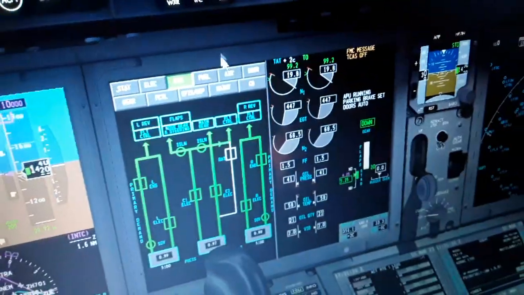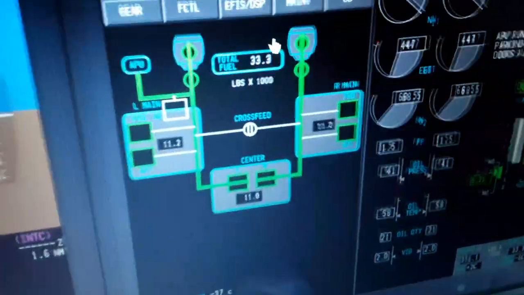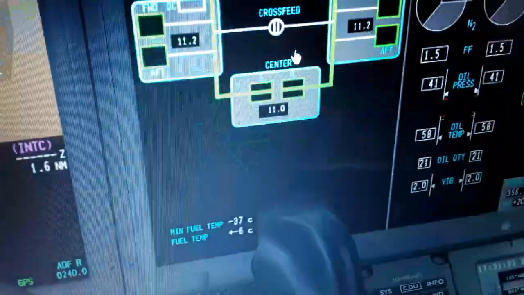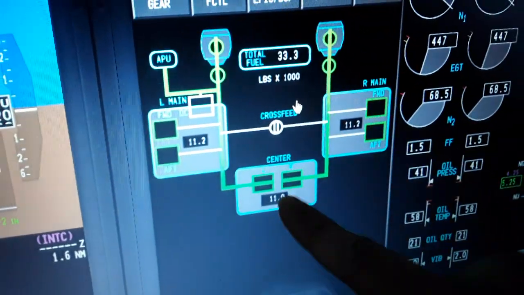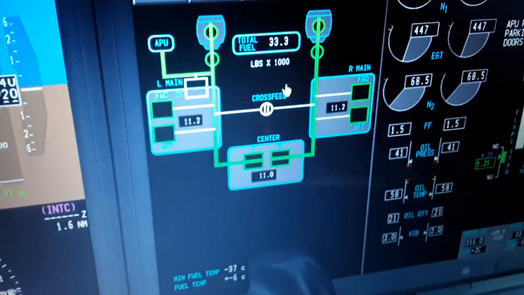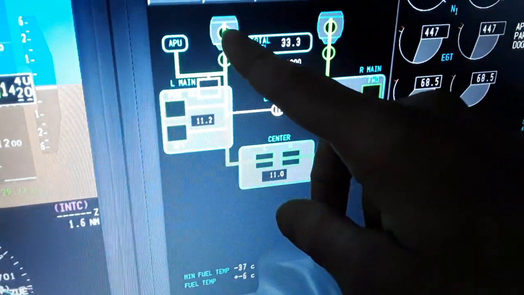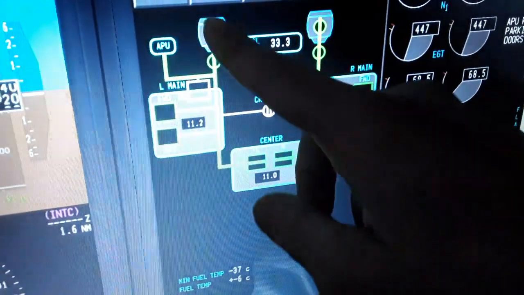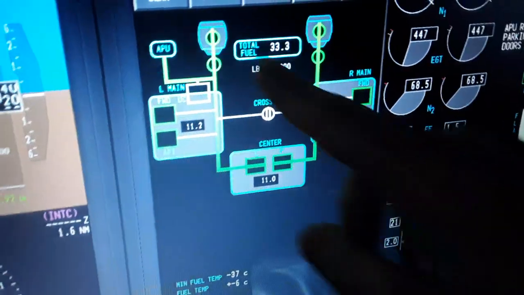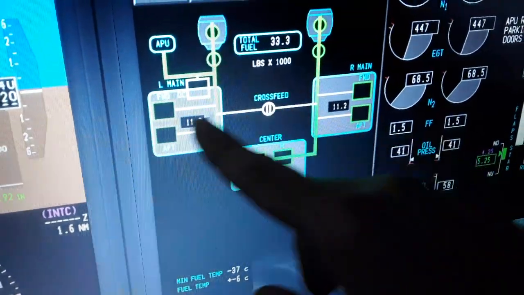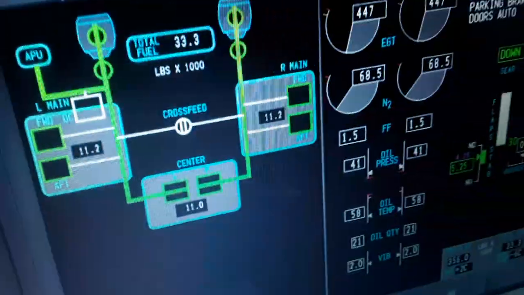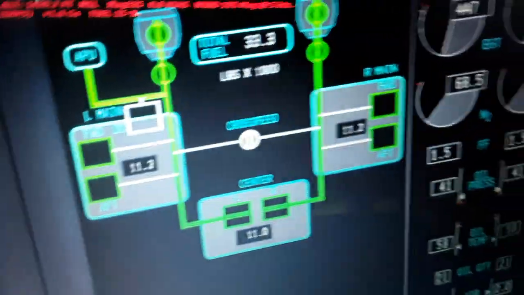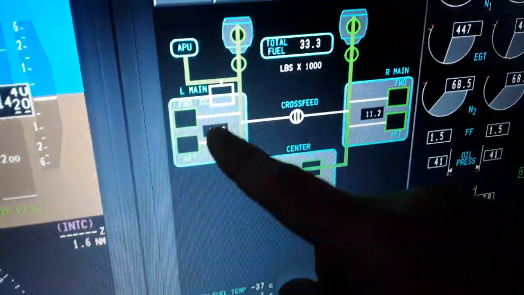So we go more quickly now. The fuel on board, you can see the left and the right wing fuel tank, the center tank. So we have 11,000 and 11,000 and 10,000, total 33,300 pounds. The left and the right wing fuel tanks, low pressure and high pressure, are open and feed both engines from the center of the left and the right wing. The crossfeed valve is off, but we will turn it on. You can feed either engine with either pump or either tank. Also the APU is fed from the left wing using the DC motor.